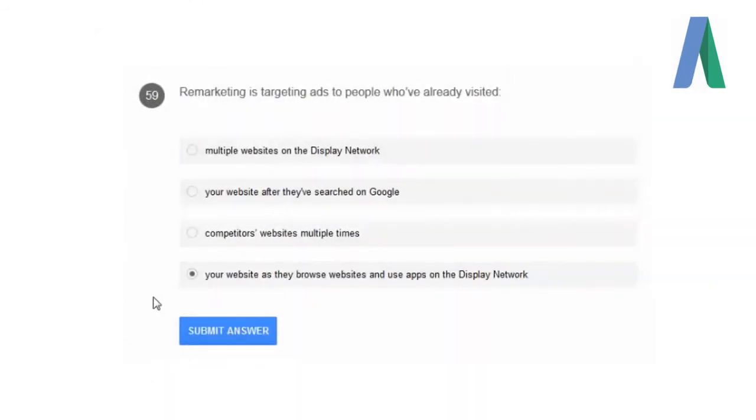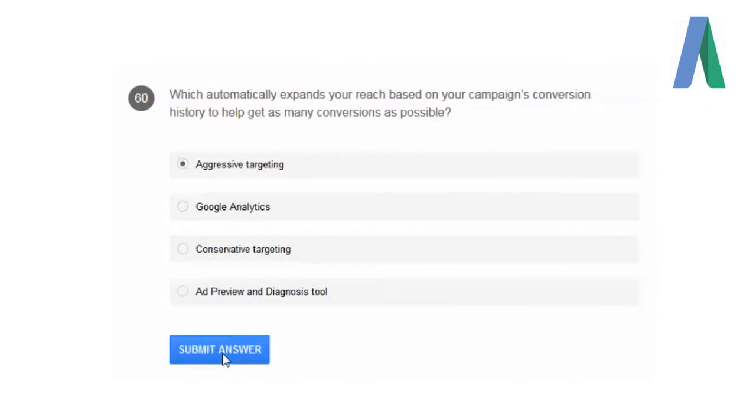Remarketing is targeting ads to people who have already visited your website as they browse websites and use apps on the display network, which automatically expand your reach based on your campaign's conversion history to help get as many conversions as possible. Aggressive targeting.